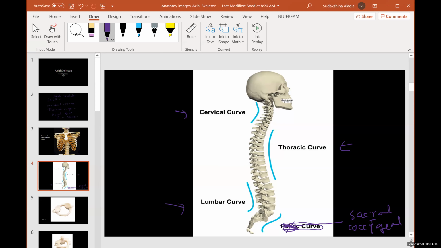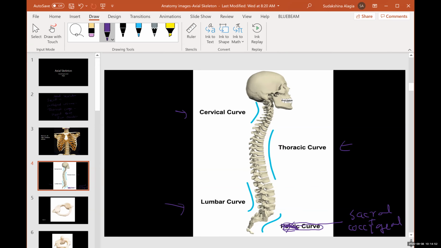So basically, vertebral column bears our body's weight because it's along the central line. It's like a midline of the body. So the vertebral column isn't straight. It's rather curved. And it's curved for that reason. It's curved so that the body's weight can be well distributed and supported by the vertebral column. If it was just a straight vertebral column, then we'll be all wobbly.